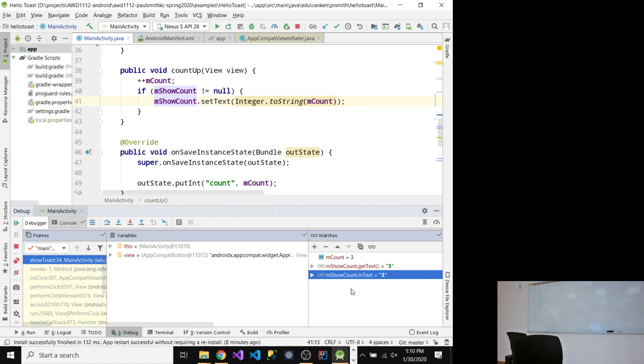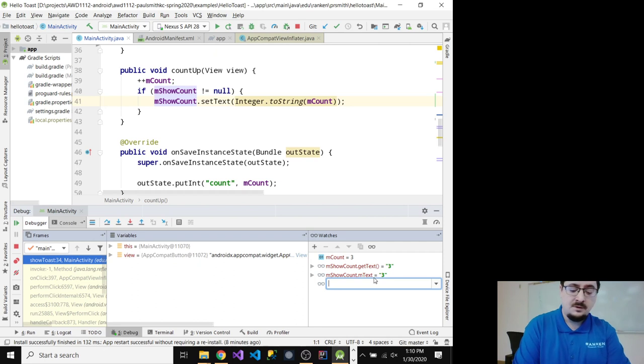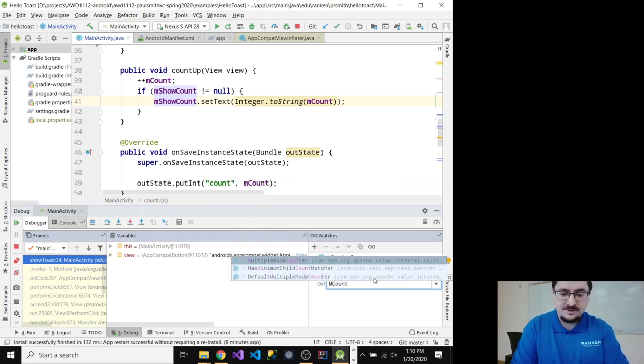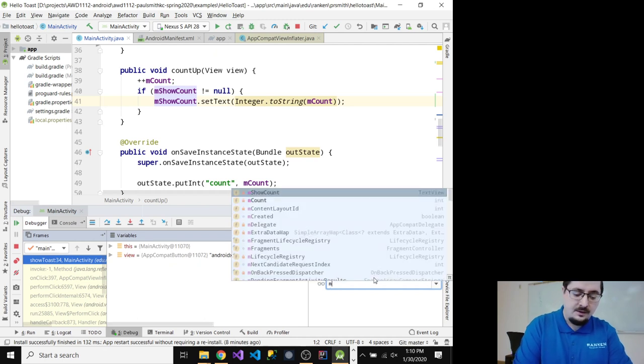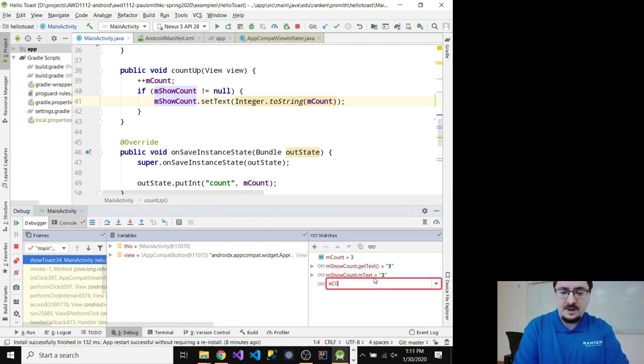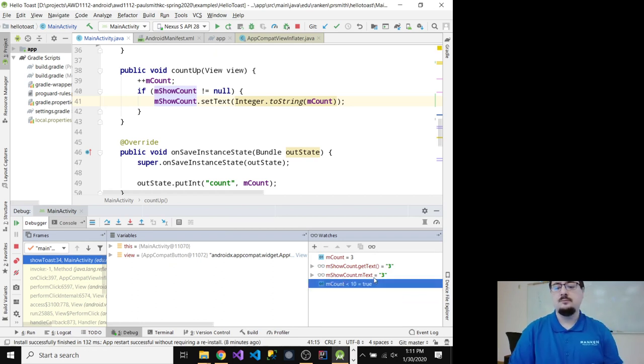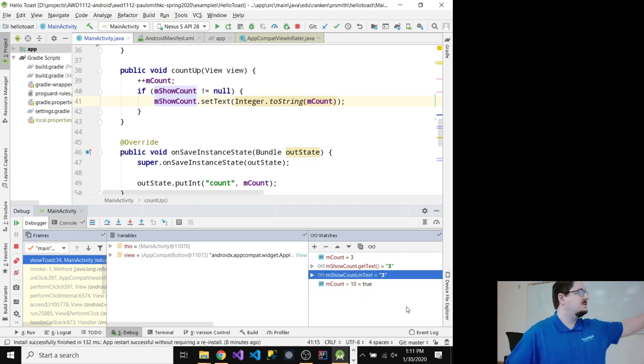So there I can get that. So I can say, I'm sure getText. Great. Let's say maybe I want to write a more complicated expression in here. Maybe I want to use some comparisons. So let's say mCount, I want to say, is it less than 10? Right? So I can write things like that in there as well. I can write full-on expressions. So I can say mCount is less than 10, and give me a true or false value. So any expression I can write in Java I can write here. Does that make sense?